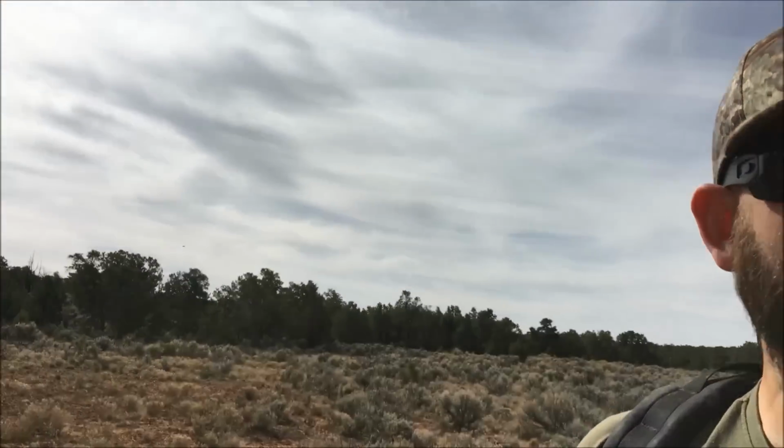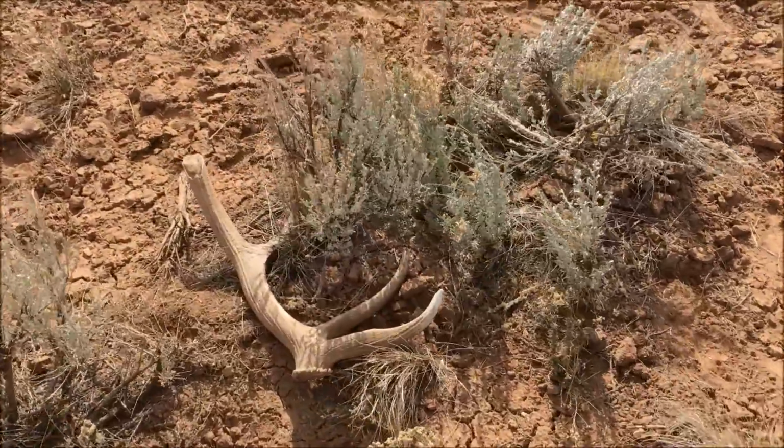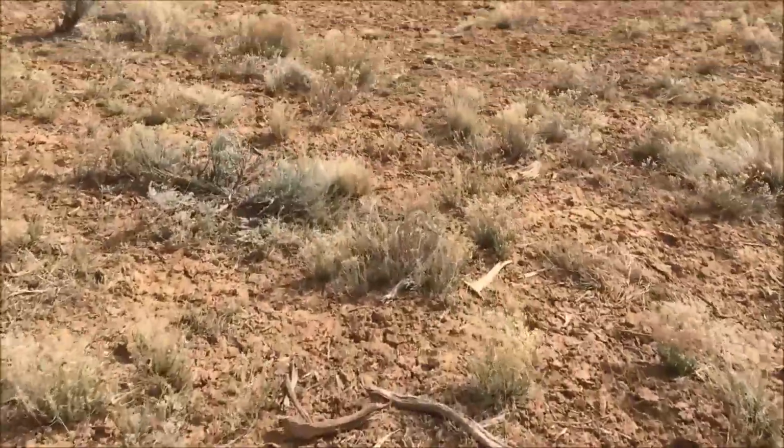All right, so here we go. Just did that little video, that old deadhead was stuck in the tree not too long ago back there, and just kept up the valley here like we were talking after hitting the edge of it, and finally found my first brown of the year. And not too far away is a hard white from, looks like last year. First brownie of the year. Cool bull.